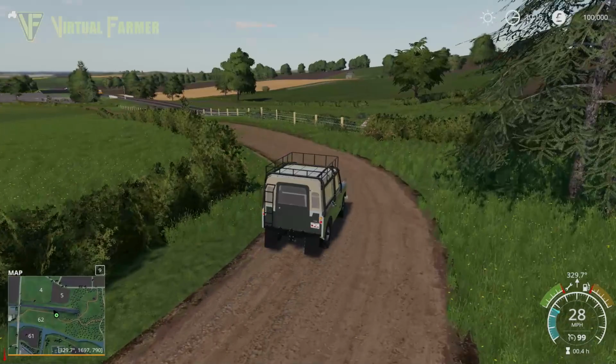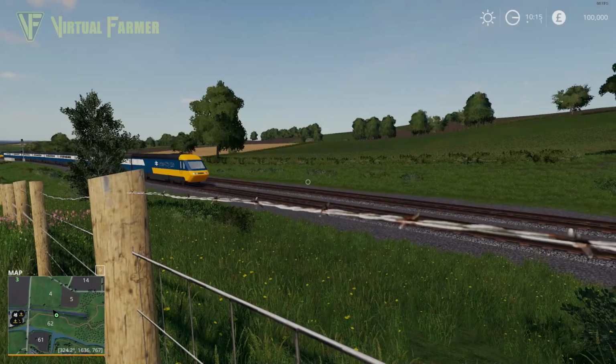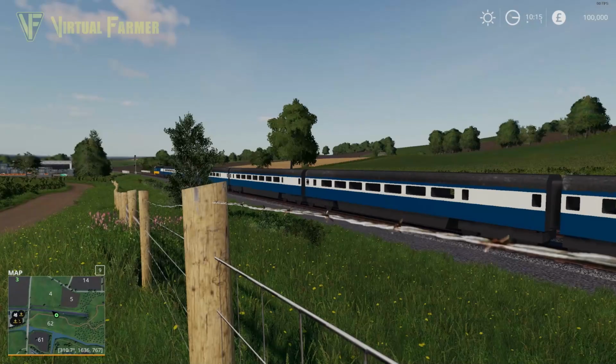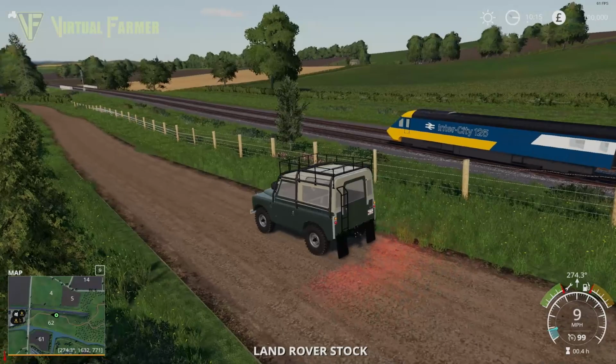Ah, and there we go. There's the train going past. Good timing. So an Intercity 125. This is a perfect map if you want to do a 90s throwback at the moment. An Intercity 125. Do they still run?